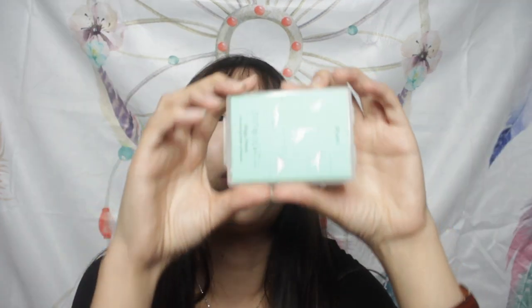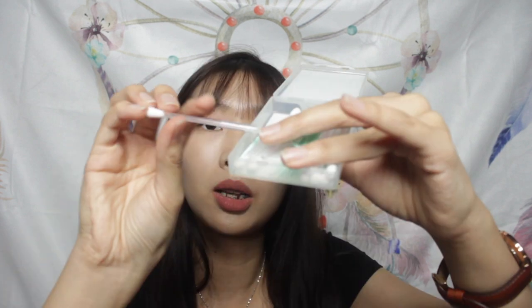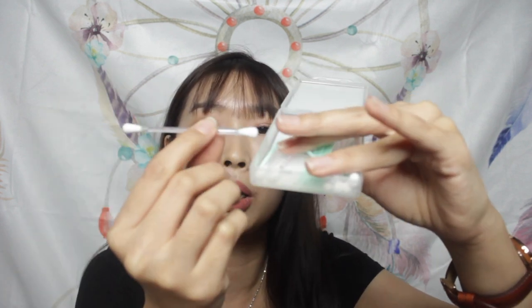This is a Magic Wand for lip and eye makeup remover from Too Cool for School. It's like a cotton bud inside a tube with makeup remover — it can remove all kinds of lip products. I normally put one or two tubes in my bag throughout the day. After a meal, if I want to clean up my lips, I just use this and then reapply my lip products.